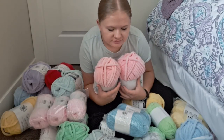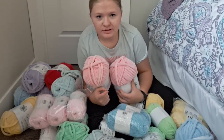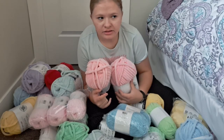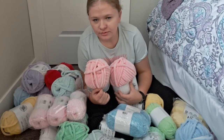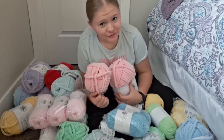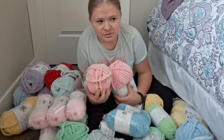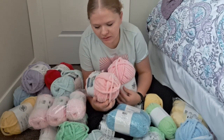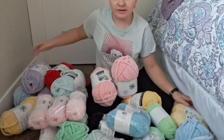Anyway, I went to Michael's and got a $13 skein of yarn. Used my $10 voucher, and then attached a 30% off coupon to it. And I thought 30% off was 30% off the $3 that was left over, but it was 30% off of the $13 skein. And so I got it for completely free. I didn't have to pay a penny for it. So that made me happy. And then I went to Joann's and bought the same skein, but at Joann's for 50% off. So overall, that made me very happy. But yes, this is the mess I've gotten myself into.